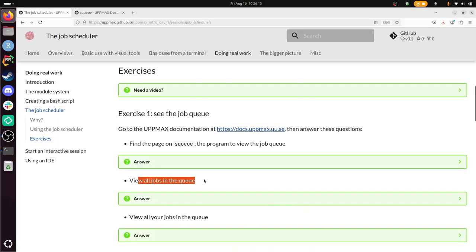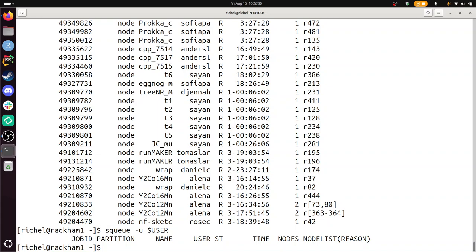Next, so I did that. That's just using squeue, viewing all jobs in the queue. By going to the documentation, I see you have to use this for your own jobs. I'm going to paste it to RACKHAM, Ctrl Shift V, because it's a terminal. And I see that I have no jobs in the queue. So dash u dollar USER means show me the jobs in the queue for this user. For hshell, I could also use dash u hshell. That would do exactly the same thing.